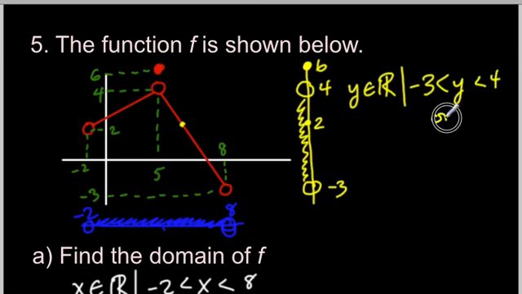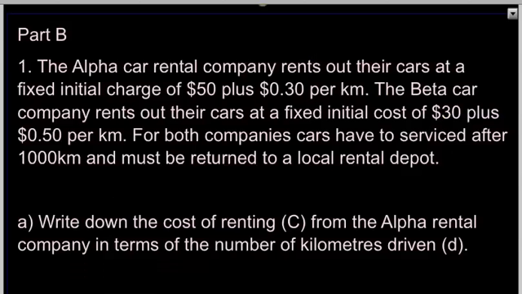And then we say or, because there's one more point that we have to include, which is y equals 6. And it's only equal to 6. There's nothing less than or greater than or anything like that. It's only equal to 6. And therefore, this is the range of this function.